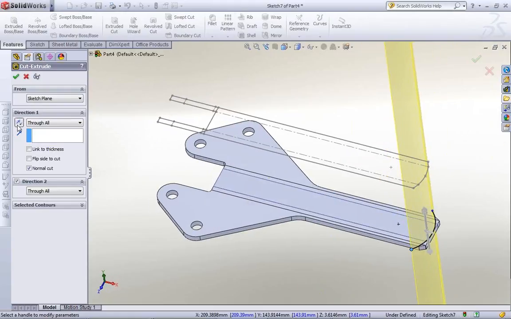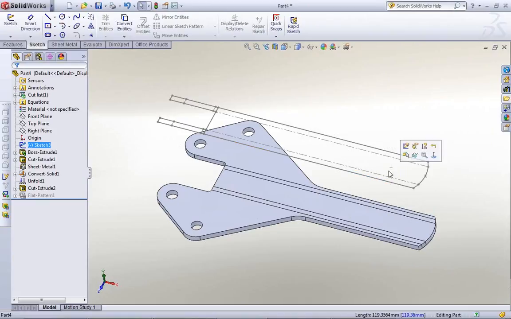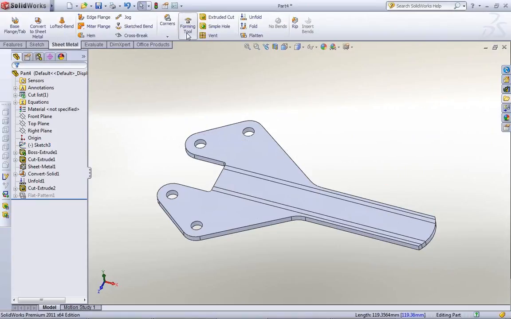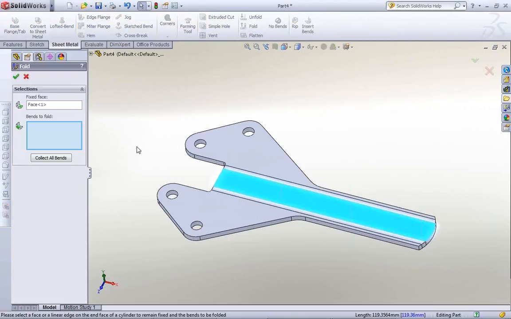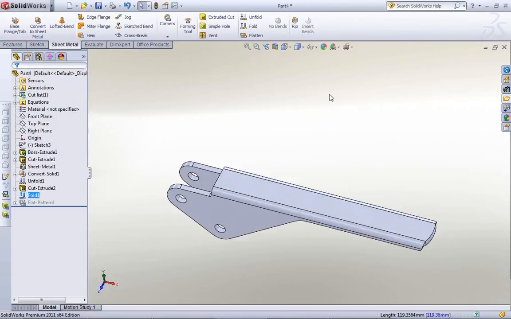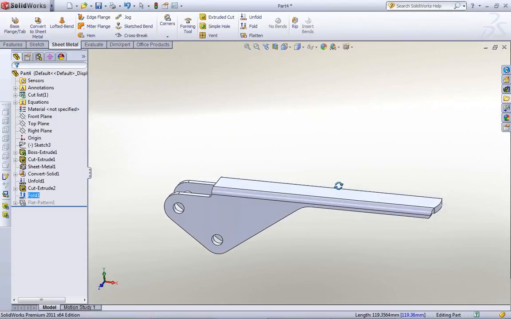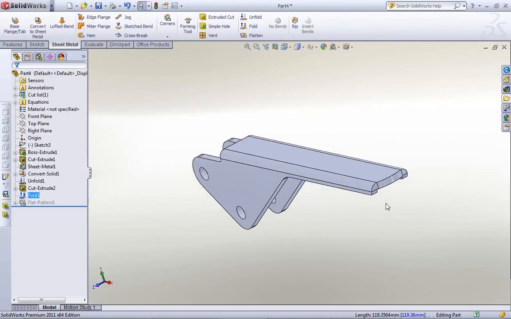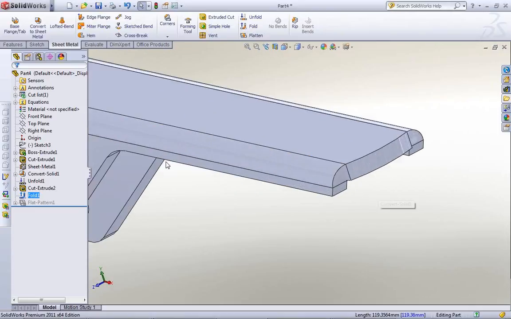You can see. Oops, flip side to cut. Yep. The little arrows indicating it. So now that I've cut that part, all I have to do is turn it back into it. So even though this is still a somewhat simple part, I was able to take it from a 2D DXF, legacy data, convert it over and bring it in, and you can see it does a pretty good job.